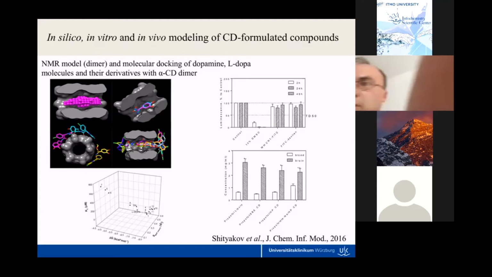On the right side of the slide, we have the cytotoxicity, and we have the in vivo experiments, where I inject the cyclodextrin complex into the mice. Then I do the operation and harvest the organs, and these organs can be measured. The drug concentration can be measured directly in the tissue. And this is the result. From this graph, one could also deduce the partitioning coefficient, for instance, log BB.